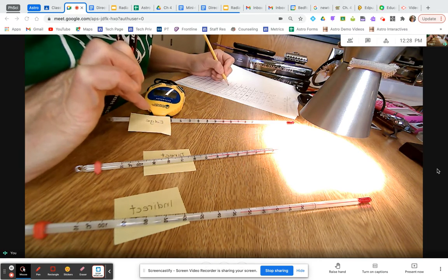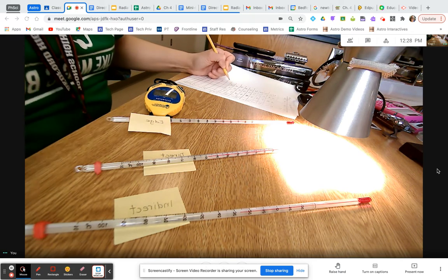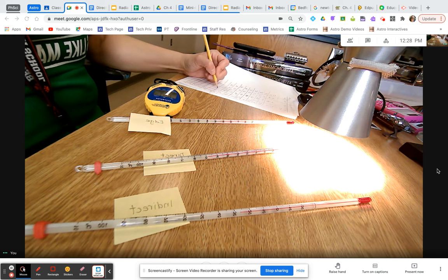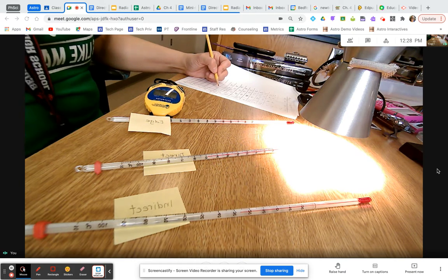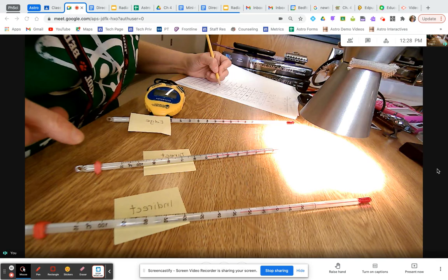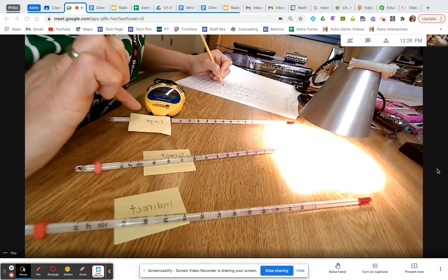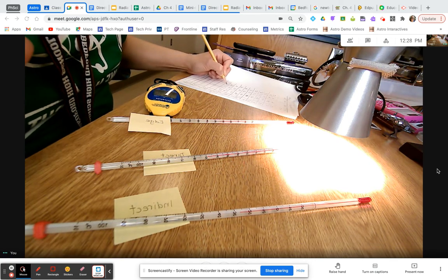The edge is 29, and the indirect is 26. At 6.5 minutes, we have 48 for the direct. The edge is 29, and the indirect is 26.